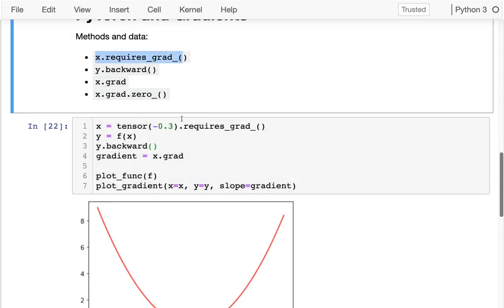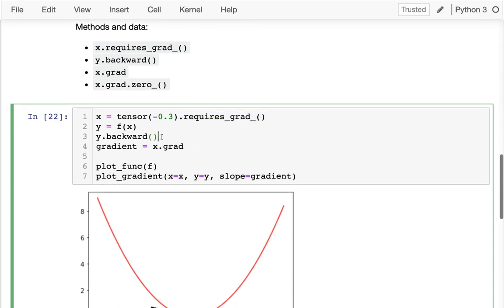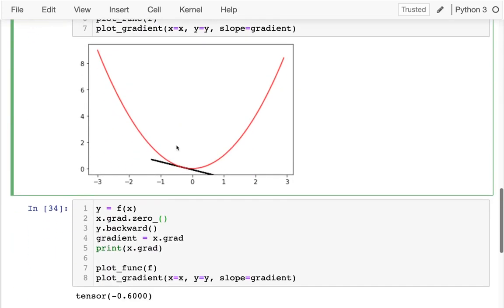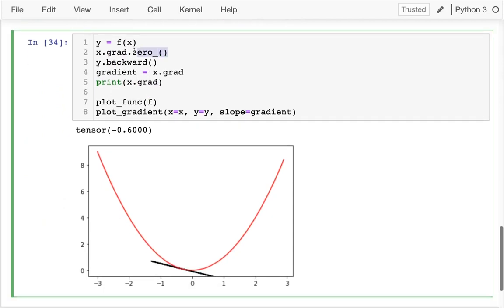When I bring my input, I have to specify requires_grad. And then later I need to do backward to specify what I want to take the gradient on. And then I can find that gradient here. But the trick is, every time I call backward, it's just adding it to here. So if I'm doing multiple computations, which actually comes up pretty often, then I will make sure I'm clearing out my gradient before I do backward.